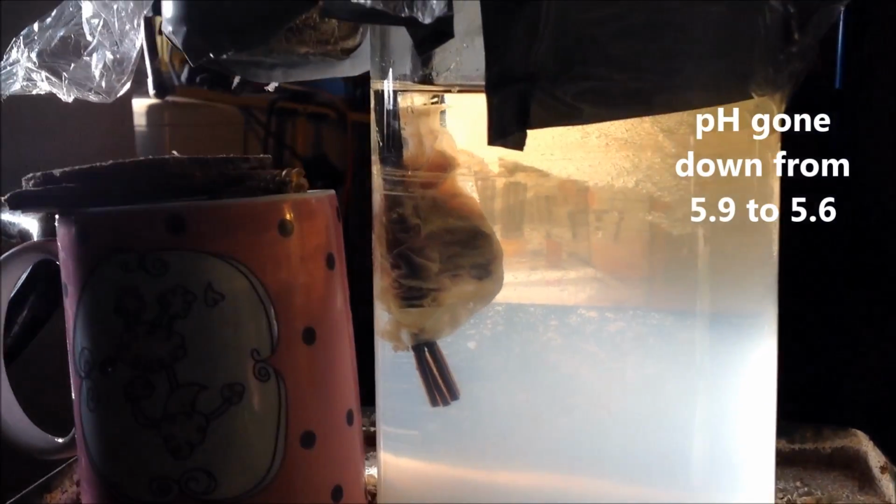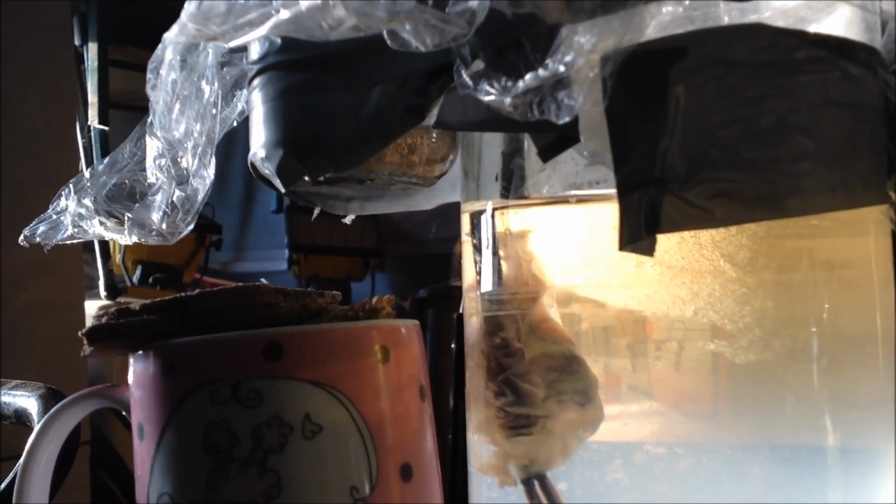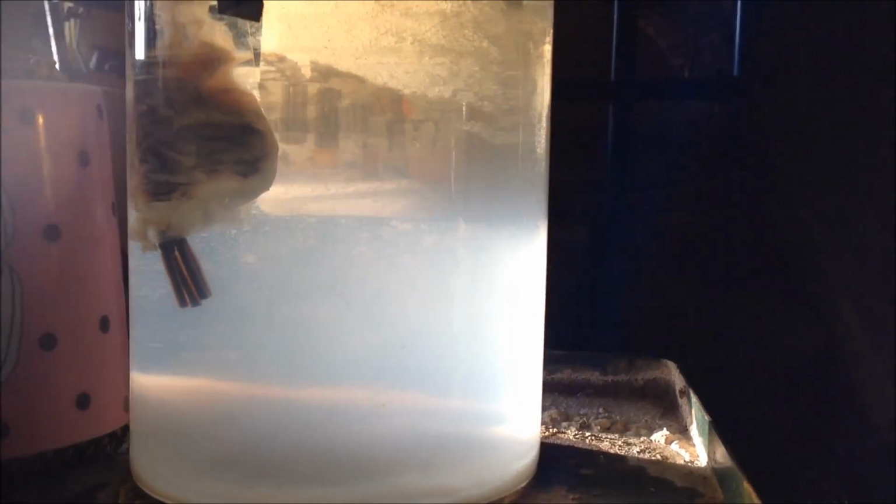Well, it's day 18. It's only sitting at 5.6, which surprised me. And I don't know if you can see the solution in that little piggyback bowl there. I've just lifted it up so it'll start soaking through a bit faster. You can see the bulb, it's growing.